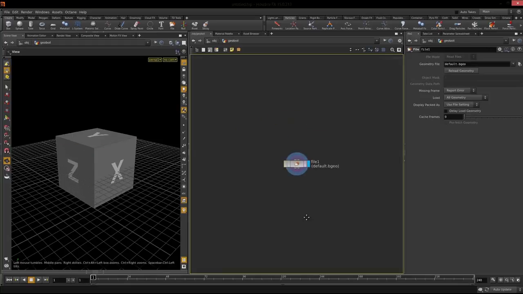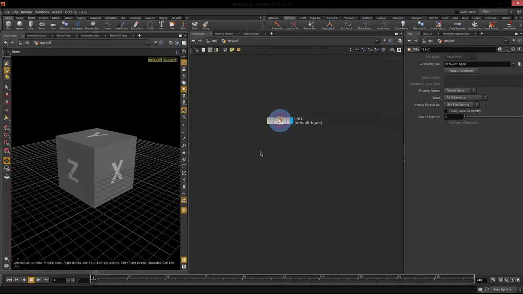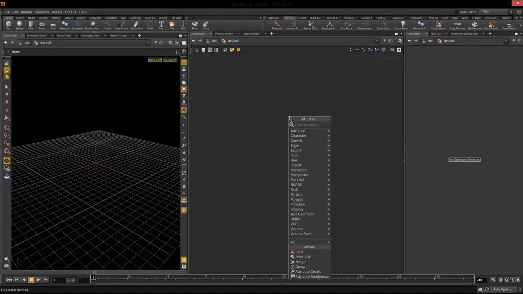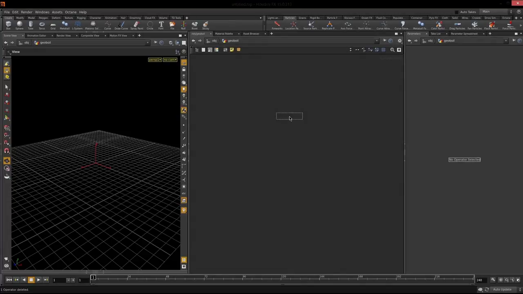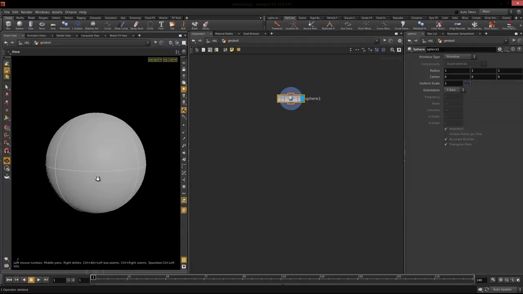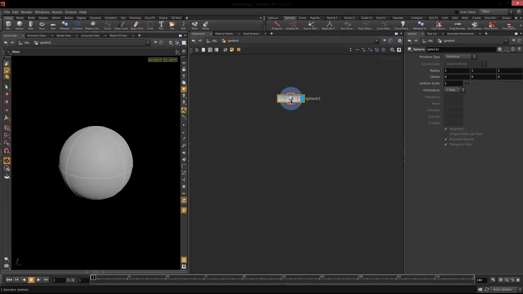Let's jump in here, and in there is one node called file. You use that if you want to import an OBJ or something like that, so we can delete that. We're now in our node geoboil, and this is totally empty. We start off with a sphere. Press tab again and write sphere, and here we go. I will just disable the grid here. It's the top button here. And now you have your sphere. By default, if you take a look at the sphere node, it's set to primitive.